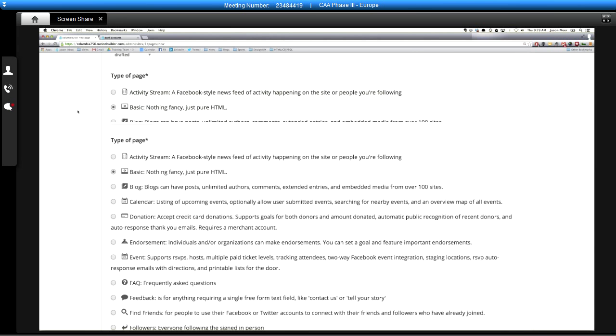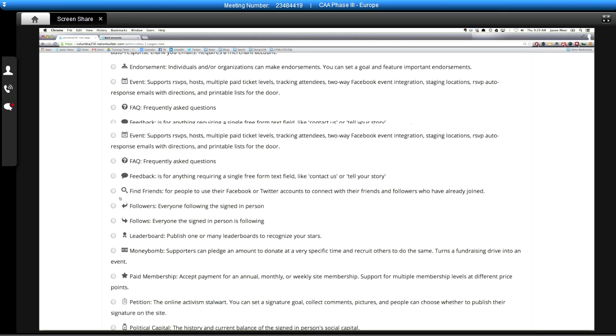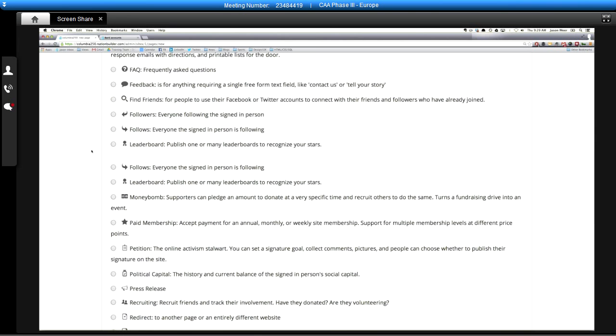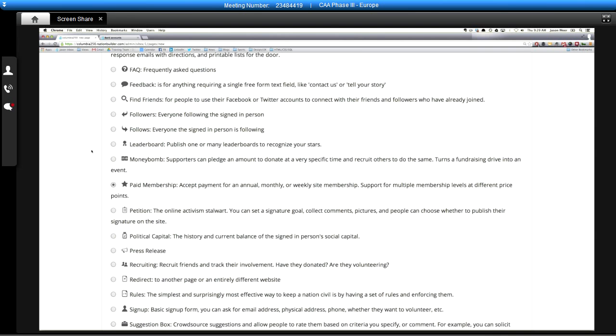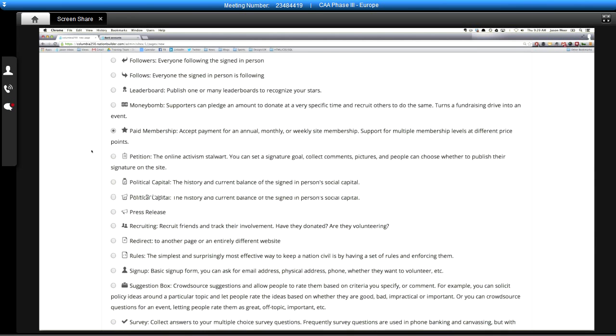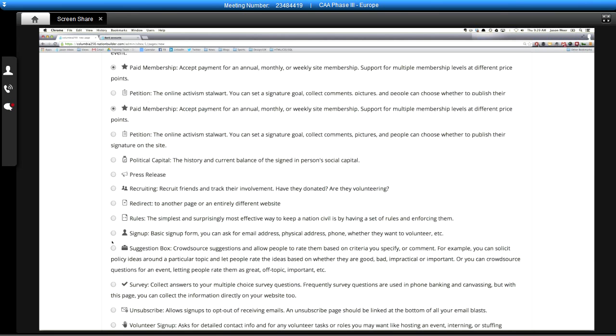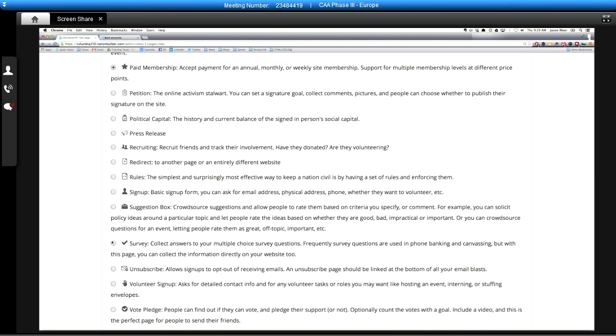And we're going to also here now create a paid membership page so that you can accept dues through your club site. I know other clubs have already done things like collecting survey information from their members, so that each survey answer is automatically associated with a tag, so that you can easily then send out a follow-up email, for instance, to folks who answered a particular question in a particular way.